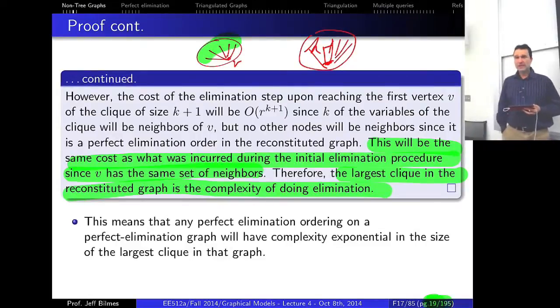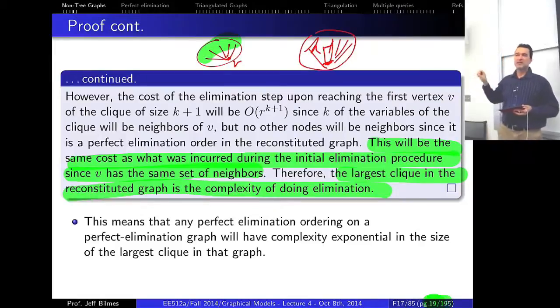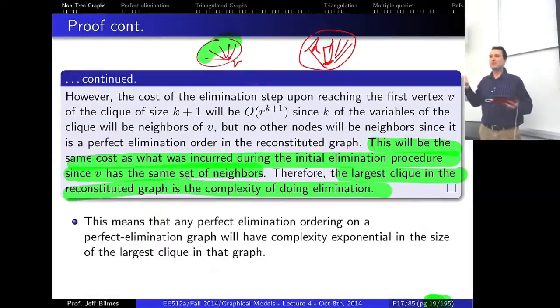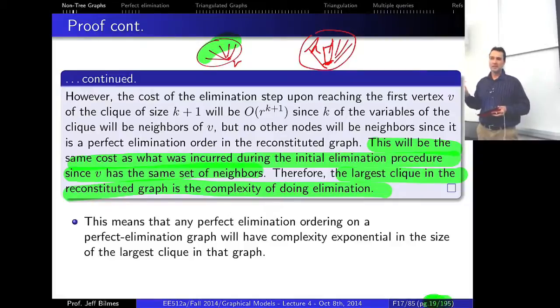So it could be the case that you have a very, very large clique, of size k plus 1, with only binary variables, and a very, very small clique with, say, n-ary variables where n is 1,000,000, in which case the small clique is going to have more cost than the large clique. But asymptotically speaking, as k grows, even if the variables are binary, at some point you're going to have exponential growth in the clique size, whereas only polynomial growth in the random variable domain size.